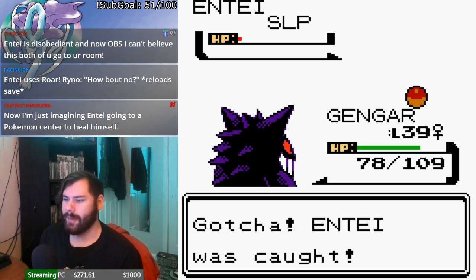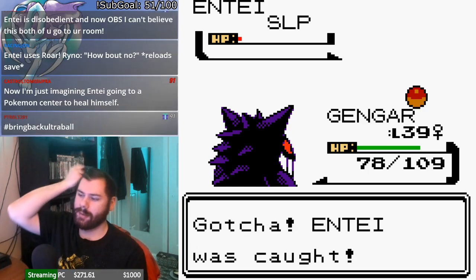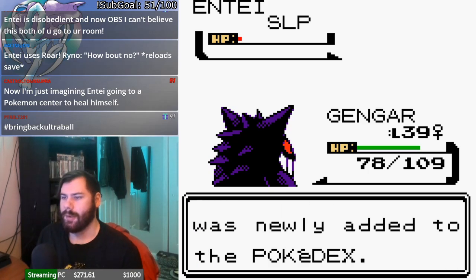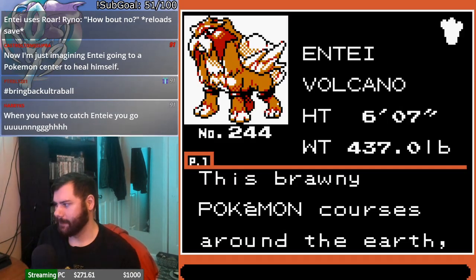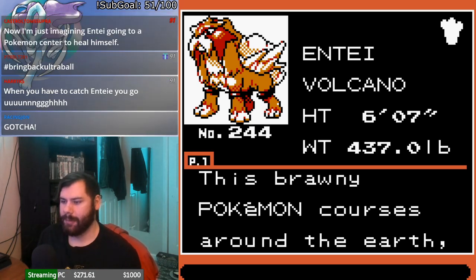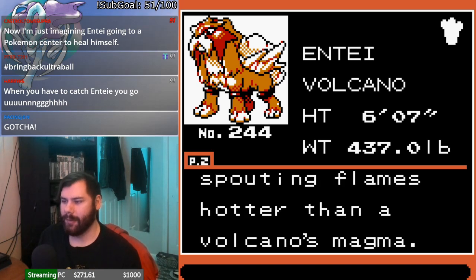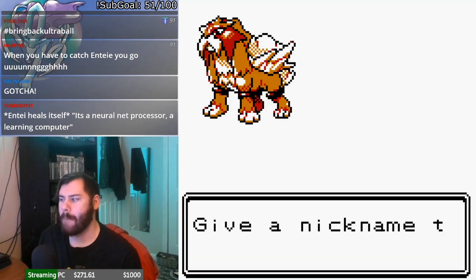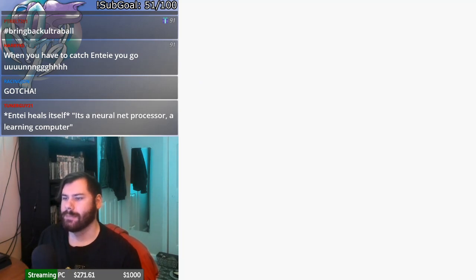Oh hi Entei, was it Spanky again? Oh hey, let go, got it. Alright. That's all I can say is just... huh. A volcano Pokemon. Brawny Pokemon courses around the earth, spouting flames hotter than a volcano's magma. Magma. There we go.